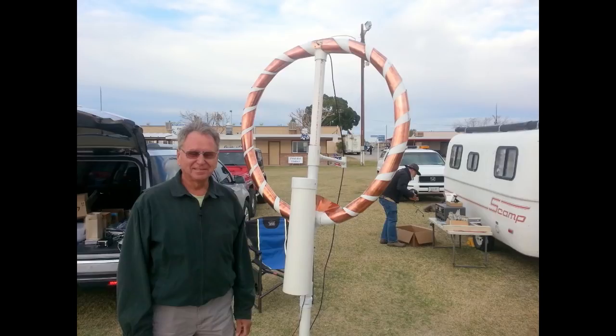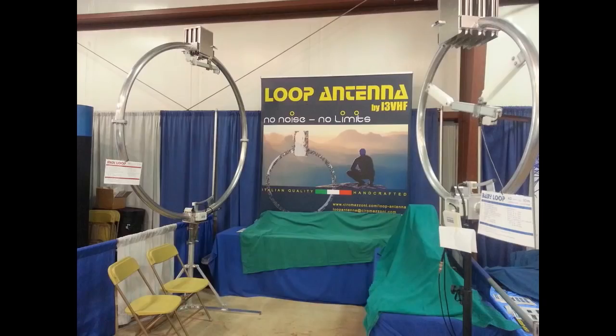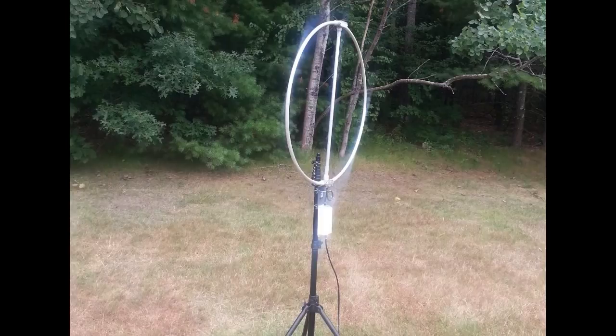Now, these loops can take about 100 watts of power or less. These, and Bob, you remember seeing them at Xenia, Ohio Hamvention. This particular loop can take probably 300 to 400 watts because there are tens of amps circulating within this loop. And notice at the very top of the loop are the big capacitors. And the capacitors are the key to making a loop antenna play. And of course, the nice thing about a loop like this is that it's portable.